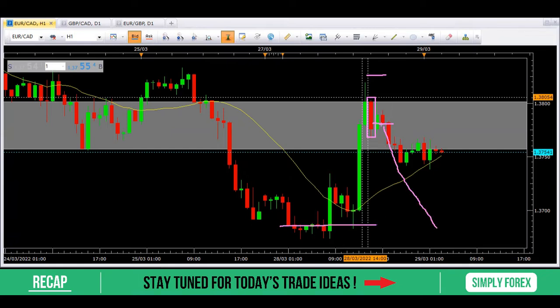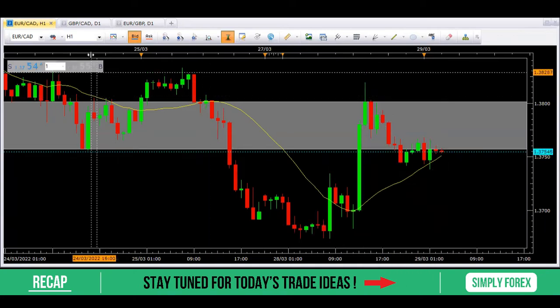So I'm still in this trade. And the daily chart with the wick that rejected the grey zone still gives me confidence that we can reach this target back down here, guys. So I'm still in this trade. I'm in profit, so we'll see what happens today.